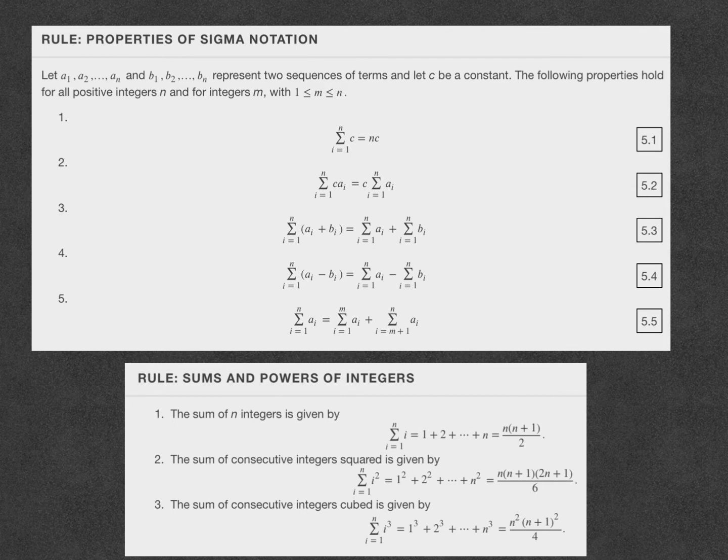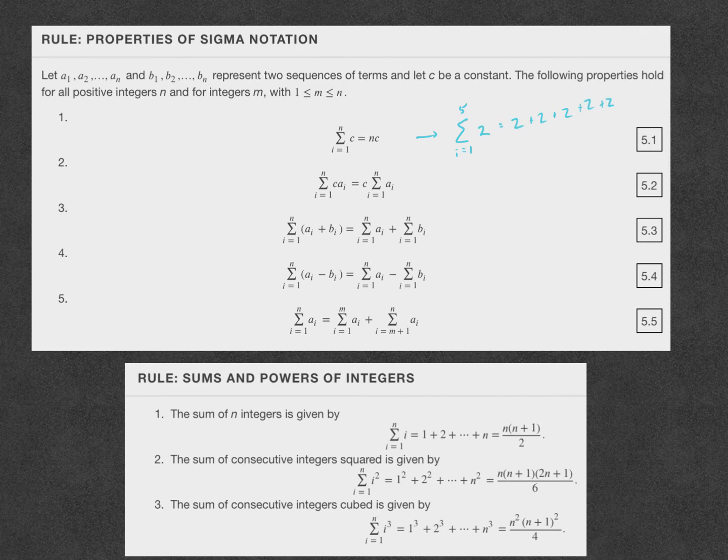So if I'm taking the sum from i equals 1 to n of a constant, for example, the sum from i equals 1 to 5 of 2, there's no variable to plug in there, but I'm still adding 2 with each index. When i equals 1, the expression is 2. When i equals 2, the expression is 2. When i equals 3, 4, and 5, the expression is 2. There's no i to plug into, but we still get each of those 2s for the 5 indices.